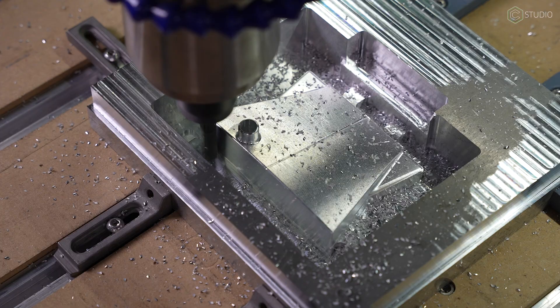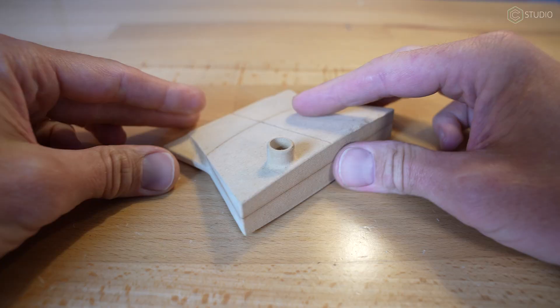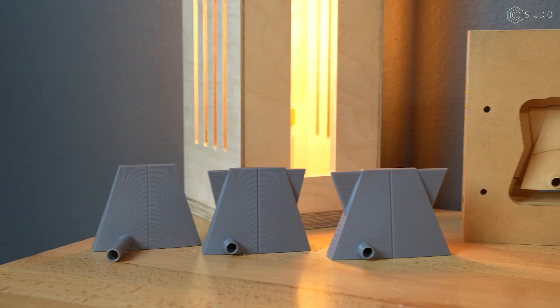That means you're going to need long quarter-inch tooling or all the way to three-eighths. If you have a Shapeoko 3, 4, or Pro, you're going to have to stay with quarter-inch tooling — you'll need some longer tooling and you're going to deal with some chatter. If you have an HDM, that's where the machine can really shine: go to three-eighths tools and you can make the front of this pretty easily. Version number three is good — a couple of little defects, we've got the signature on there now, and the interior cutouts are a bit smaller than in our previous 3D version. This is looking good; it'll send us on to aluminum.